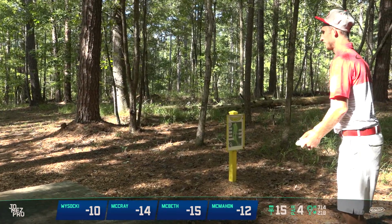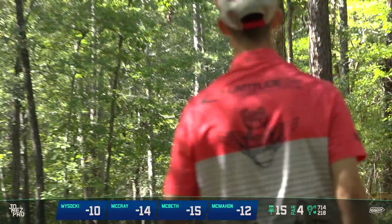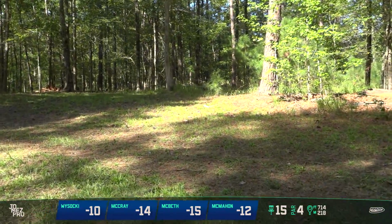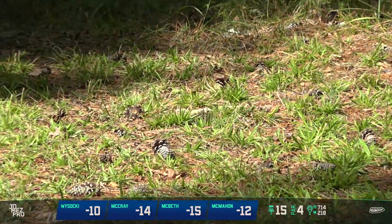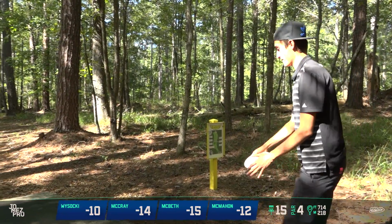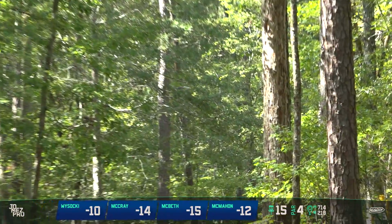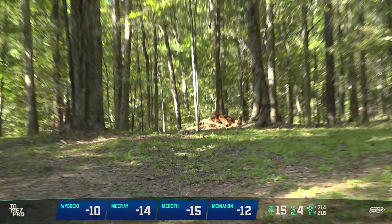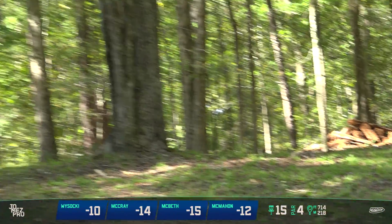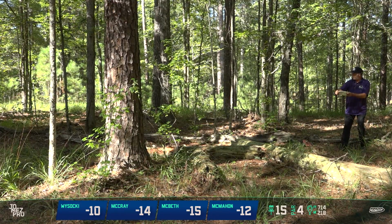Quick shout out back to hole 14 for James Conrad and Austin Hannum, who picked up the two eagles the hole has seen so far this weekend. Nice. And Ricky well across the ditch there. That's a great shot. Oh, wow. Is that farther than Paul's? Huge. Might be the same distance, but it's off to the right, so it's not quite as perfect as Paul's was.